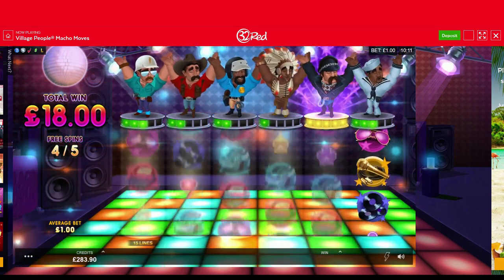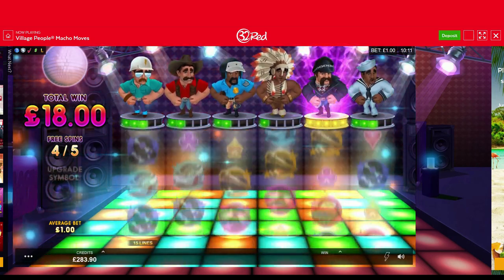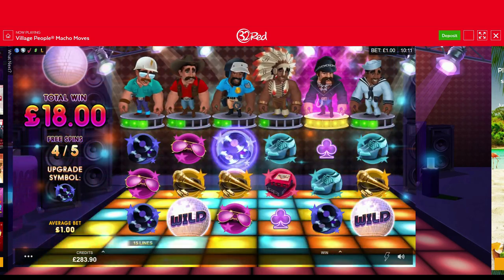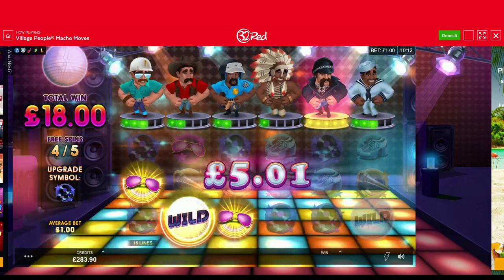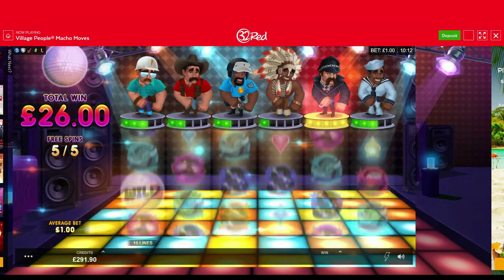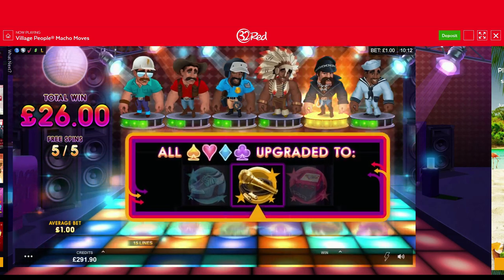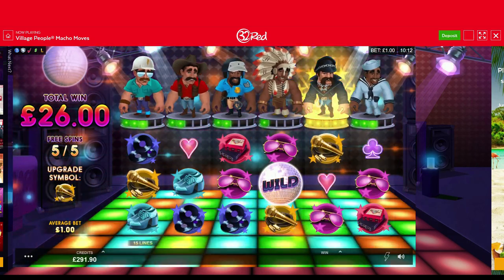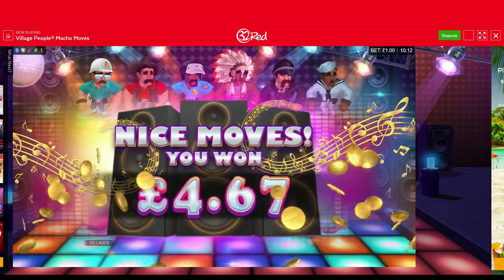£3.50. Ooh, could have been better. We have got a couple of spins remaining. Let's change the premium. Oh, we've got our DJ discs and we've got two whales on the screen. Is it gonna be a big one? It's £8, it's not. Just such a great slot. It's fantastic. And here's our final spin. Load of rubbish. Never mind.